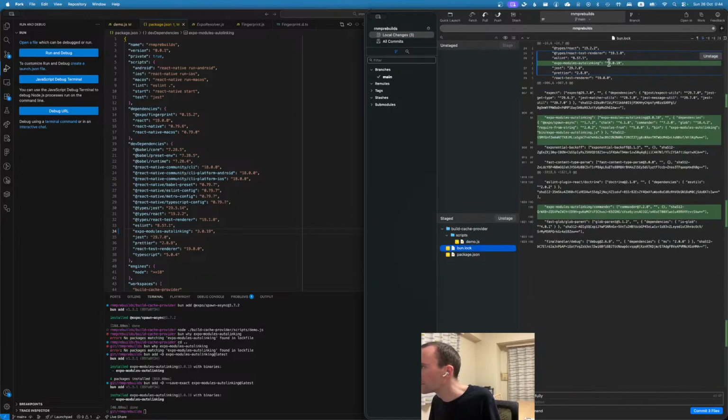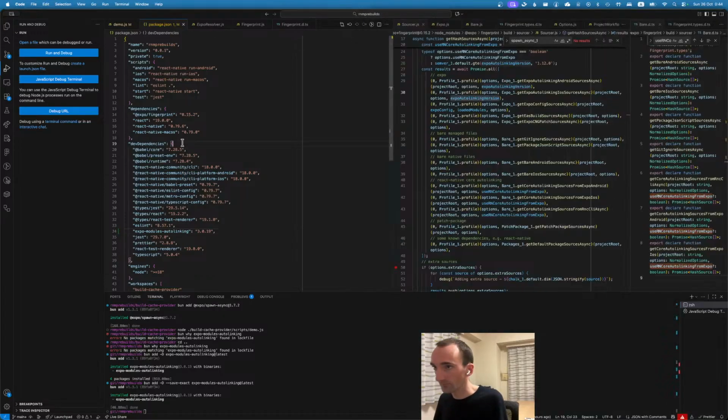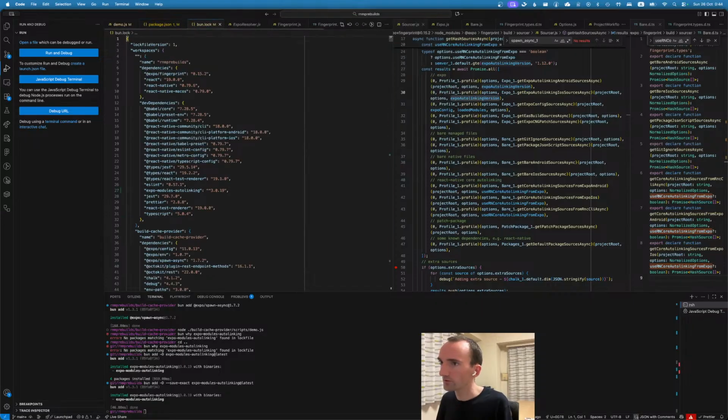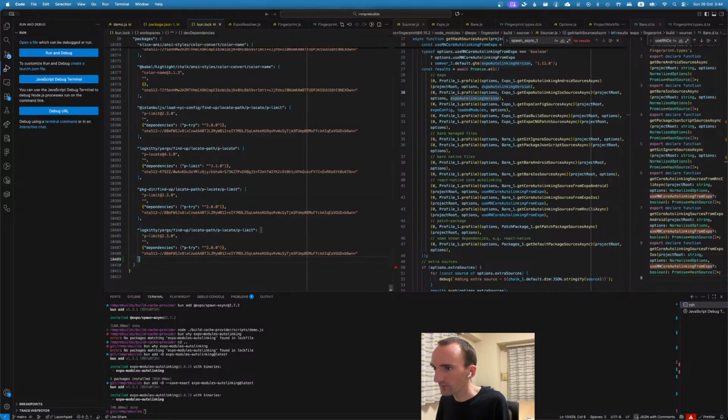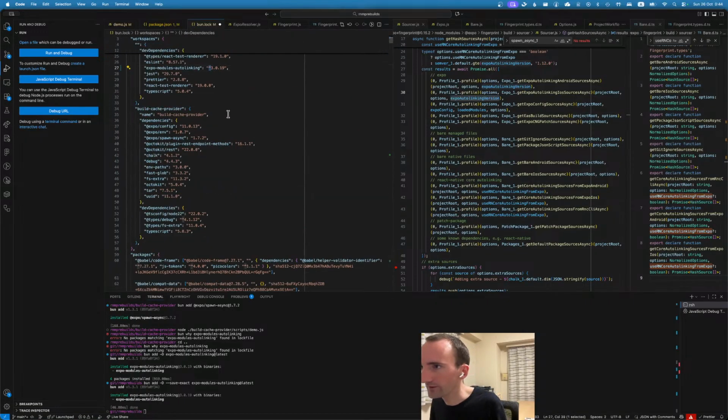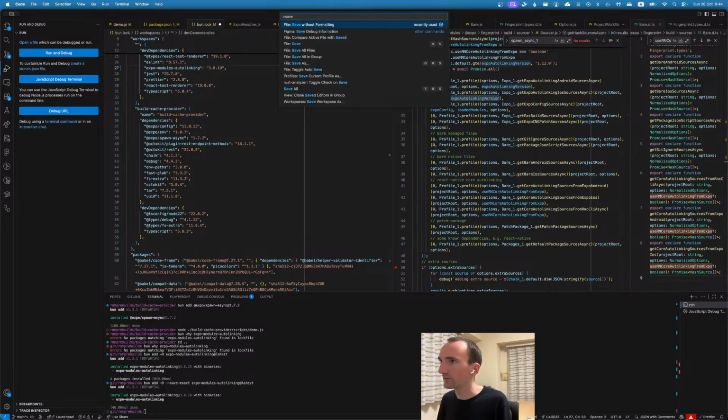Ugh. I'm gonna have to change the lock files on burn.lock. Nope. Don't prettify it. Right. Save without formatting. There you go.